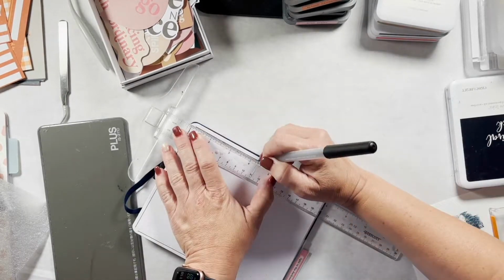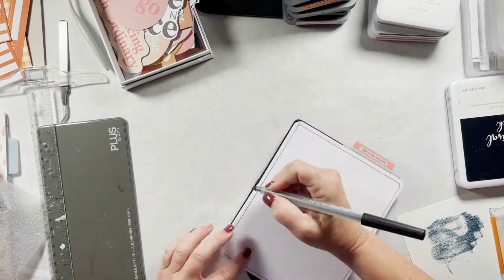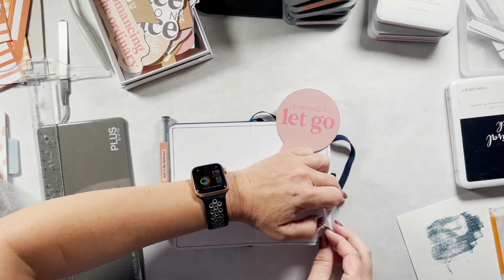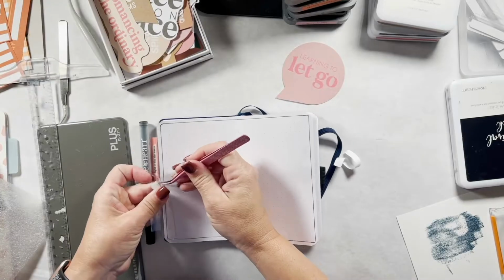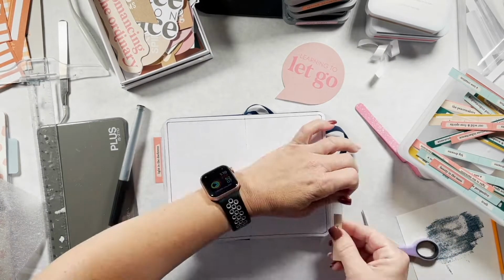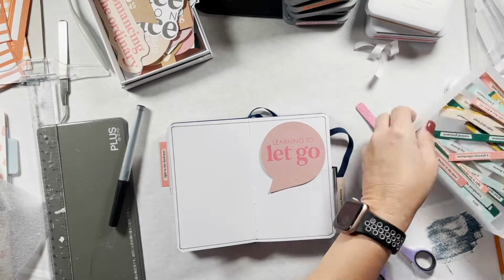All right, so I went through and put edges on all of the pages. I included that in a different video, which I will link up at the eye for you. But this is towards the beginning. So I am now working on day 2, which is learning to let go.